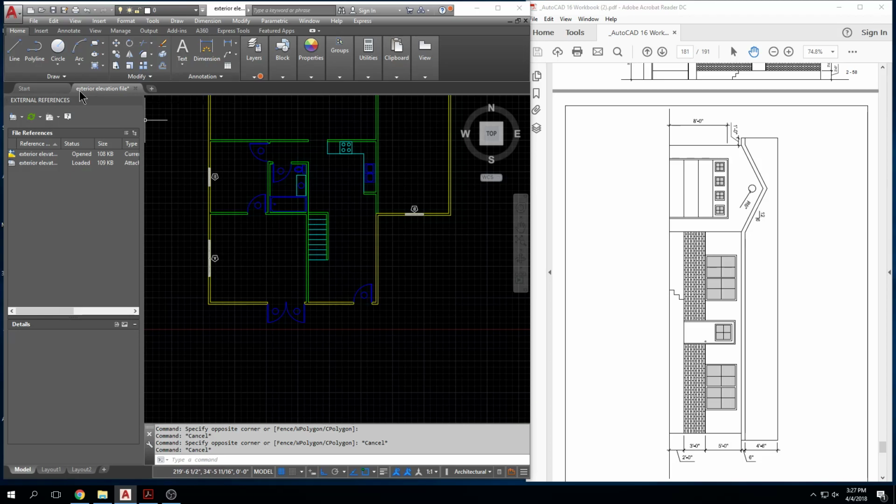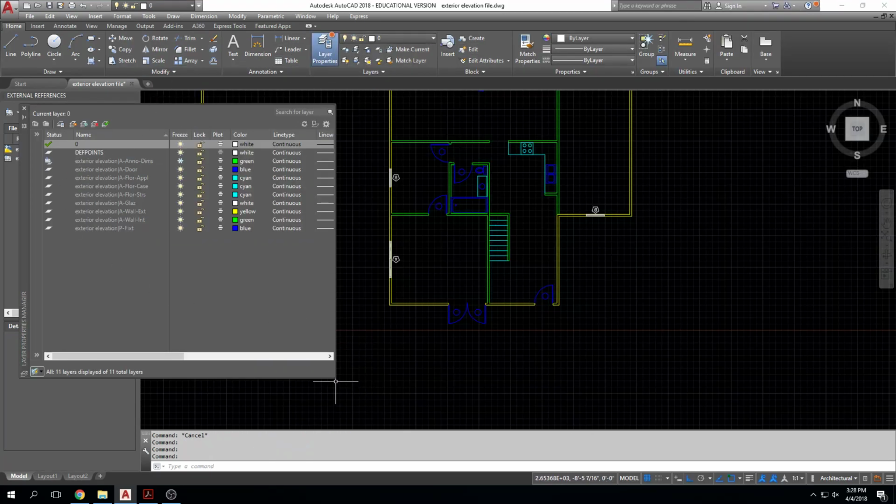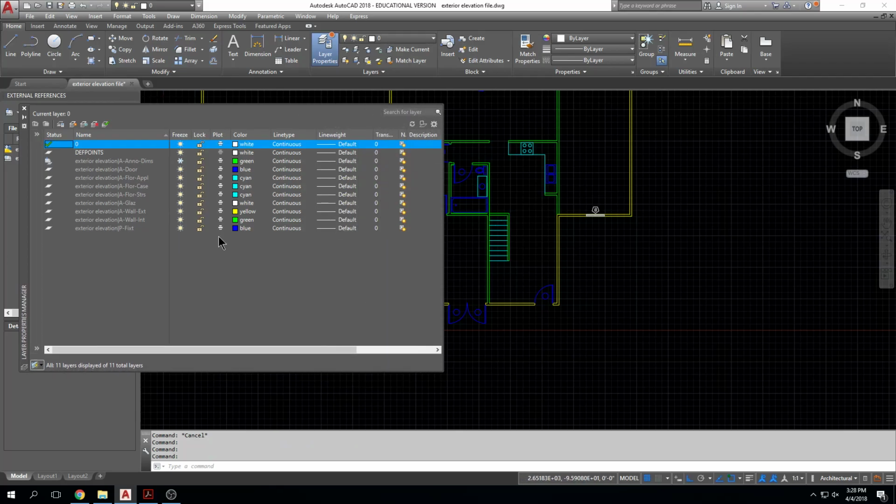Okay, so the way we're going to start layering our elevations, I'm going to come up here to our layer dialog box. Let me make this larger. Where is it? Oh, there we go. We are going to create some new layers and we're going to make them generic.